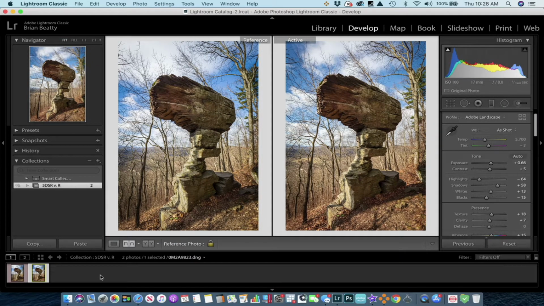Alright, so I've got both images open in Lightroom with the Canon R photo on the left and the image from the 5DSR on the right. And my very first initial reaction is that I really like the way that the colors rendered in the 5DSR image. There's just something about it that I can't quite put my finger on, but the colors seem to have a bit of a richness to them and a much more gradual transition from shadow to highlights, where on the EOS R image there's a little bit more of an abruptness feel from the shadows to the highlights, and the total image also has a bit of a yellow tint.